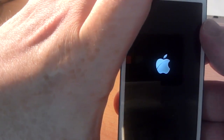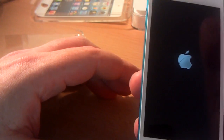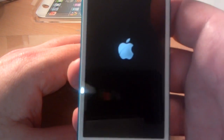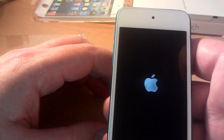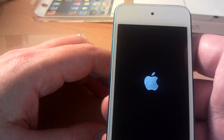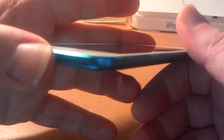Let's boot it up for the first time, shall we — hold the power button down. Here she comes. People say it's very, very light, but you know what, it's not too heavy, it's not too light, it's just right. It feels really nice. It just doesn't feel like a chunk of metal or glass, like a slab of glass like the iPhone 4. It doesn't feel like it's going to float away like a bit of polystyrene. It just feels nicely balanced in my hand, and it's very thin, and shiny blue. I love blue — this colour blue is lovely.